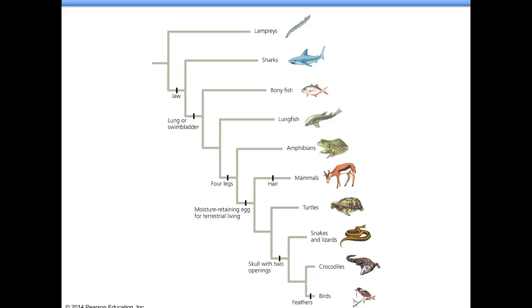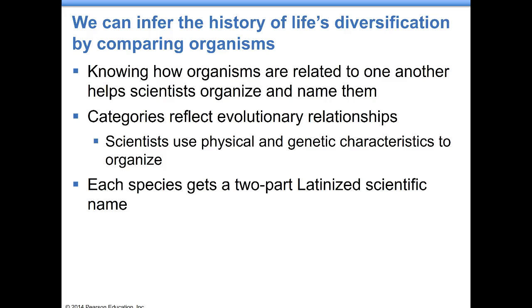So this shows the different relationships that could exist. For instance, if we looked at all the vertebrates to the right of the hash mark indicating the origin of jaws, they possess jaws, whereas lampreys diverged before jaws originated and lacked them. This is an example of how we can show these relationships. Okay, this is not one of the ones I'm crazy about, but it is a way that we're looking to show this divergence.